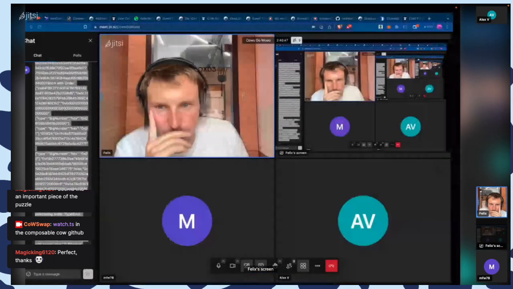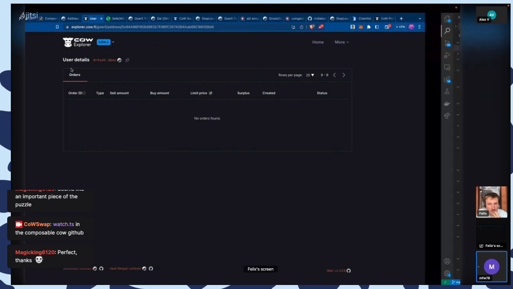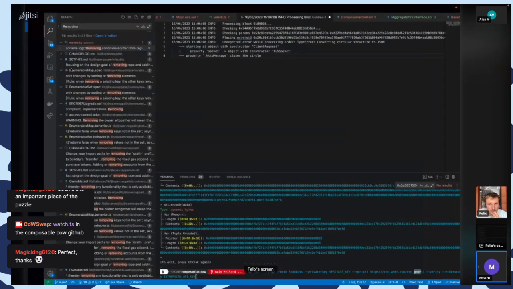But now are you replaying the register? So I have replayed the register, and it does go to trigger the order, and then it fails at the point of serializing data. So I can actually see it goes through, recognizes that there is an order, and then tries to place it.